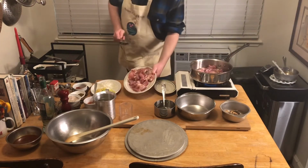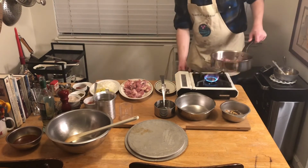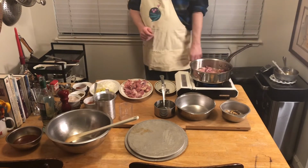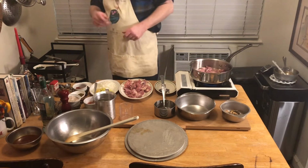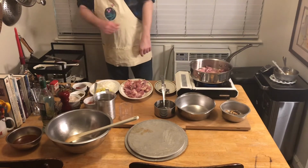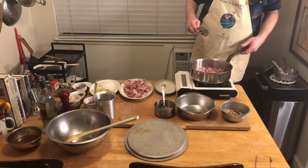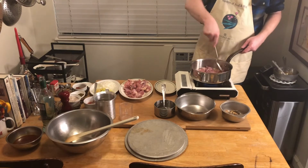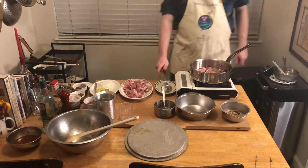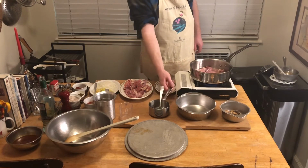That's a good layer. Okay. Now I'm going to turn this down a little bit here so that it's not roaring. You want to get a good color on this, but we don't want to burn the chicken. This chicken will render out more of its own fat, so we may not have to add any extra fat in here. I do have extra just in case we need it, but we may not need to use the rest of it.